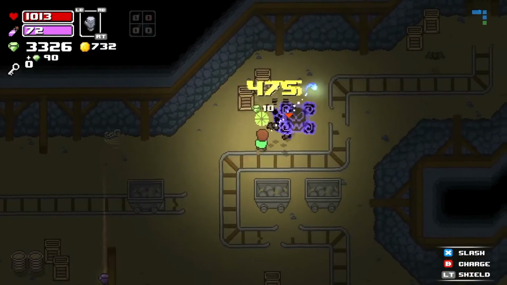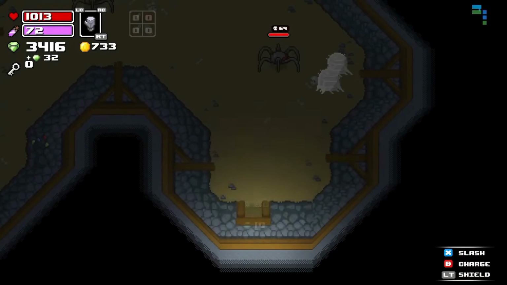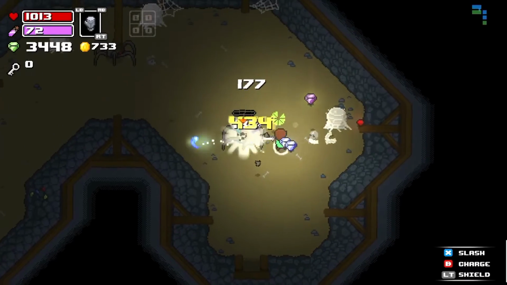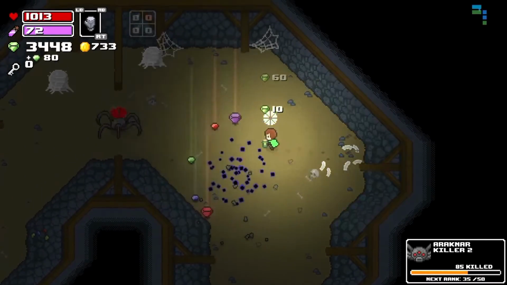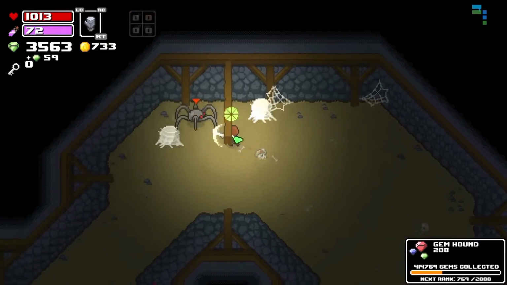This whole mine is filled with TNT barrels, so if you hit them, they're going to explode, and sometimes they can explode in a chain. So be careful when you're hitting an enemy that you don't hit a barrel to activate that, and you've got to run away, or else it's going to damage you.